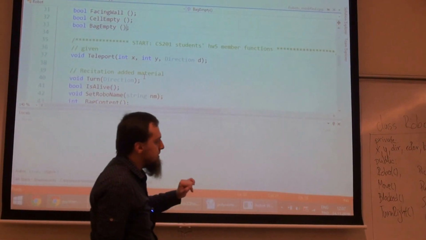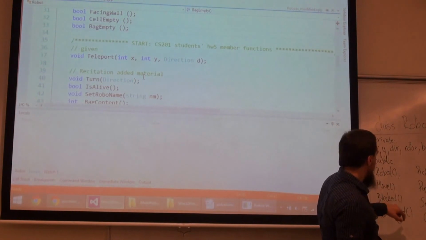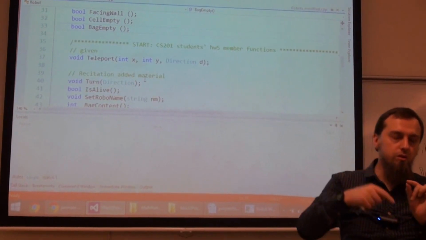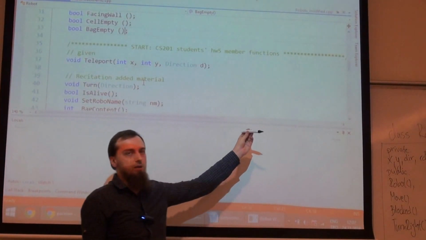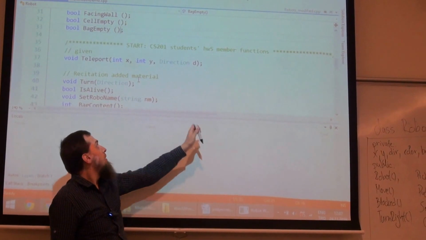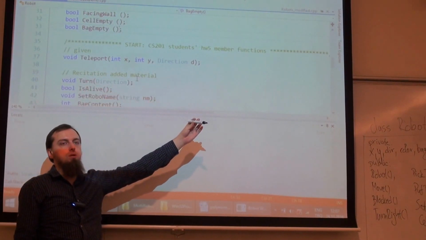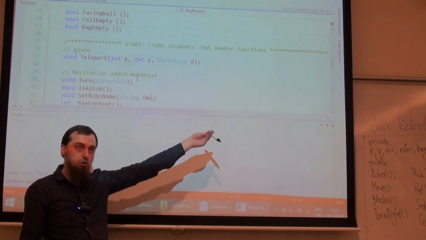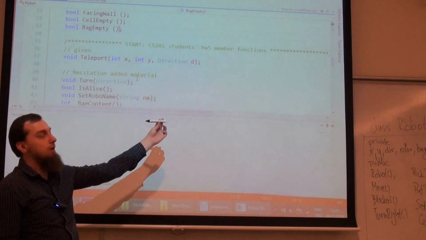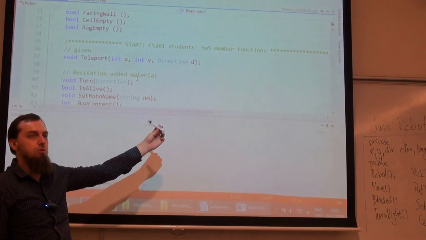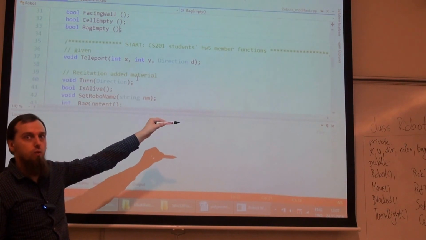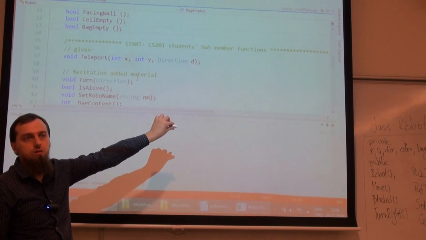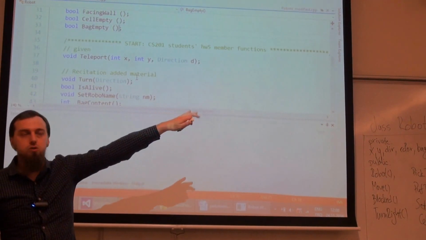And you remember the function facing east. Where's the facing east here? It was there. You can turn right the robot until you find whether it's facing east. When you know that it's facing east, then you can write the turn function. Let's say if you want to turn it to the west, you turn it right twice, okay? Initially you keep turning, and you're asking, is this guy facing east? No, turn right. Is this guy facing east? No, turn right. So we are sure that it's facing east. Now we want to turn it west, turn right twice. It's facing west, okay? So this is basically what the turn function is doing.